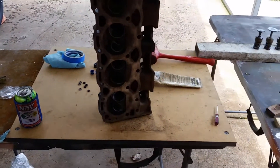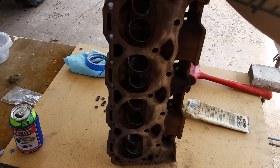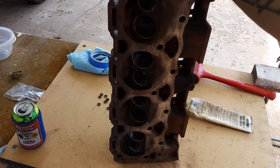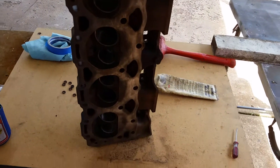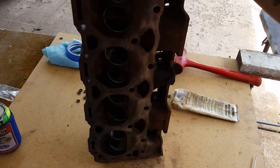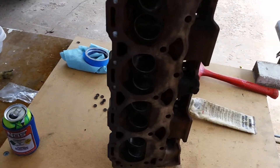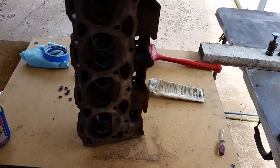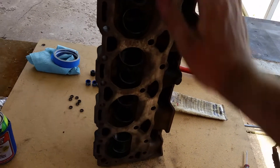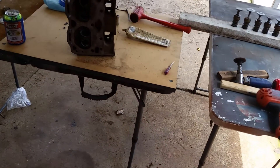What I've pretty much decided to do is use that 305 with these HO heads. I have that Jet Stage 2 performance carb, and it's requiring a cam up to 220 degrees. I have a Summit cam — can't remember the number but it's about .467 lift — so it's not a big powerhouse cam, it's just going to sound a little better than a stock one. I'm going to go ahead and use that cam and lifter kit with new timing chain and all that in the little 305, put these heads on with all new seals and gaskets.